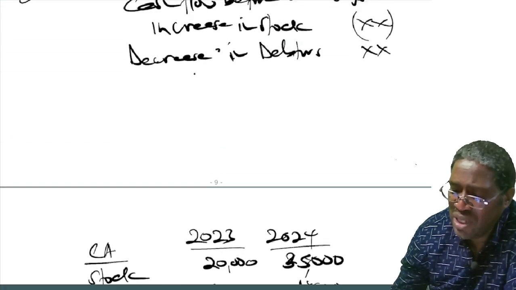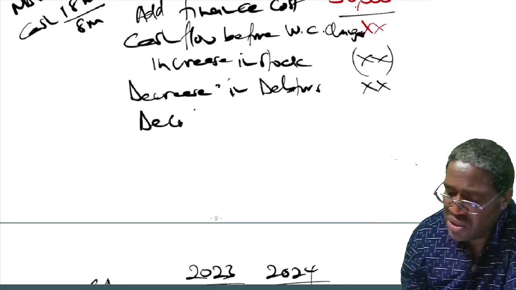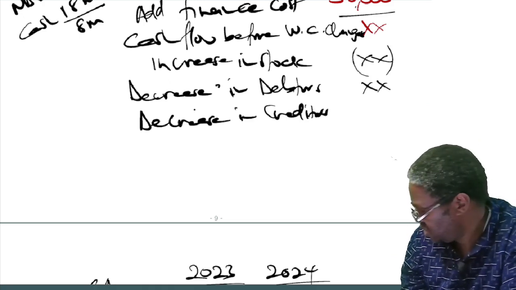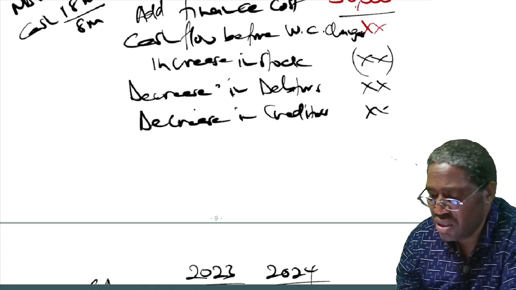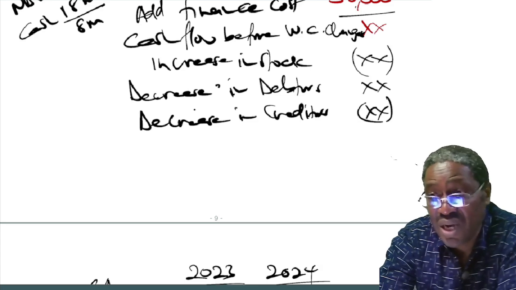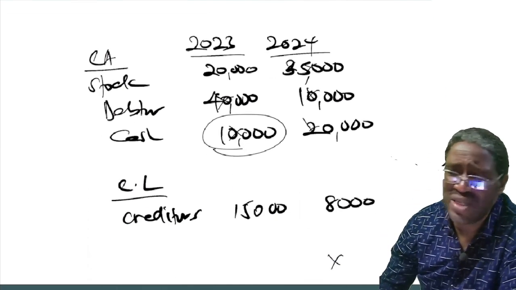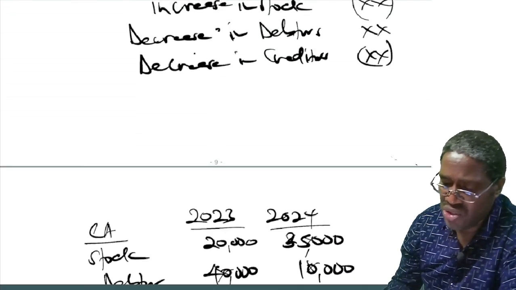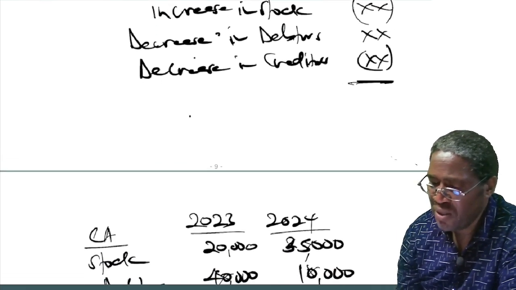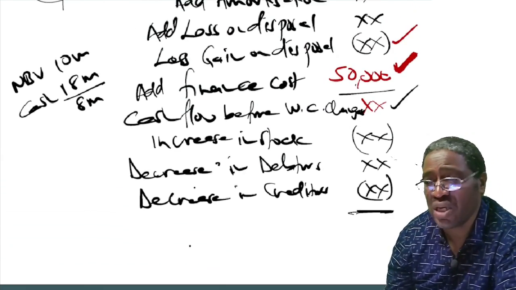That is what you come and now see here, decrease in creditors. Come and see here, outflow. That's a negative. You there? Listen, for now, let me assume that was the only current liability. Once you do that, get the totals here. Meaning, get this cash flow before working capital changes.